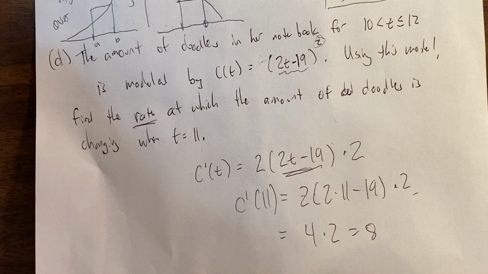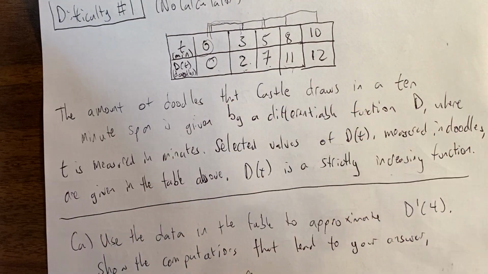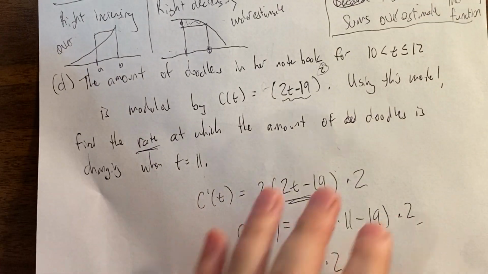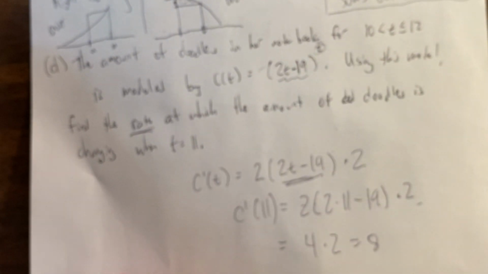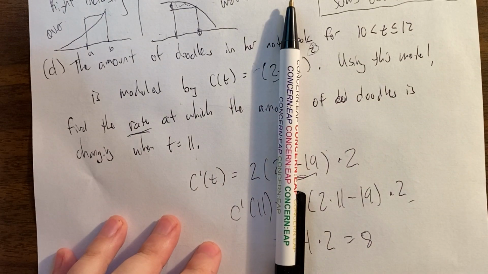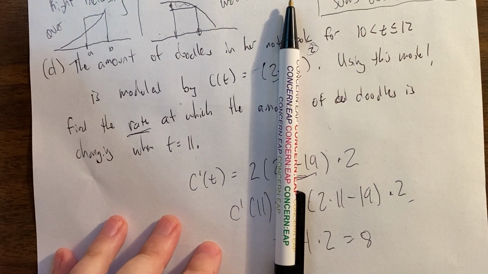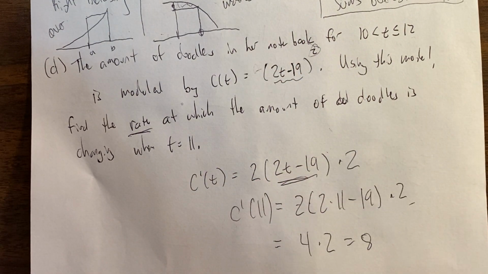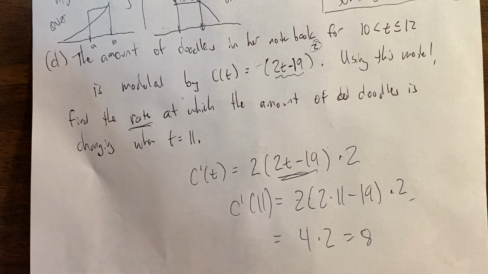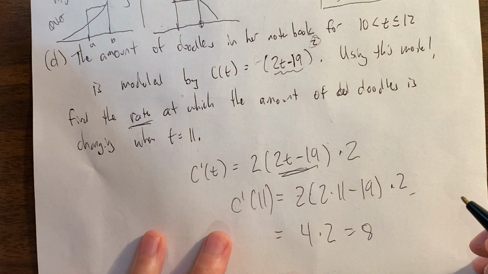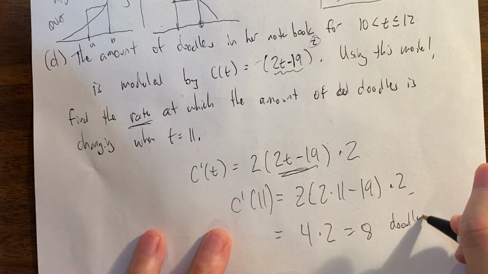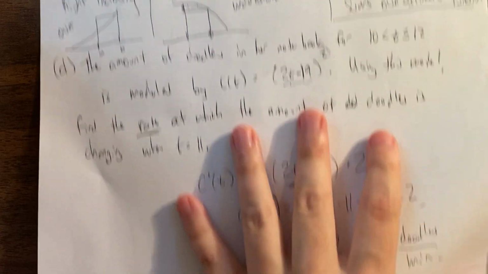Let's just try to think of the units if we were to ask. Well, all of these things are in doodles. All these functions are in doodles. So again, whenever you find a rate, either the average rate, which is the algebra slope, or the derivative, the instantaneous rate at a number. Anytime you're taking any sort of rate, algebra rate, slope, or calculus slope, what you're going to be doing is you're going to be dividing by time for the unit. So it's going to be doodles per minute. And that is this free response question.